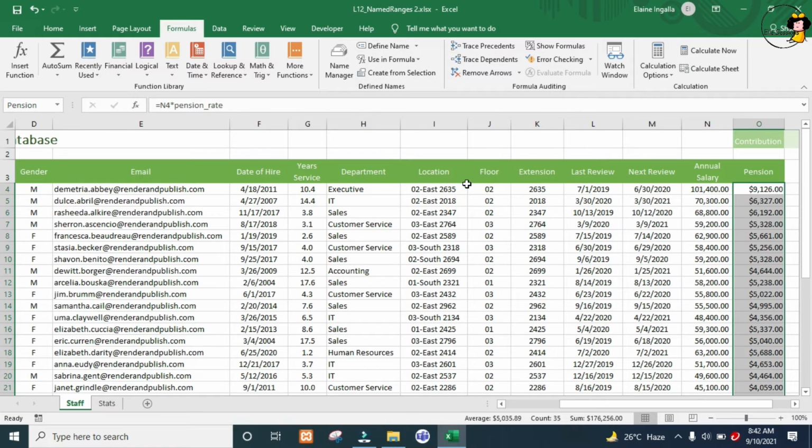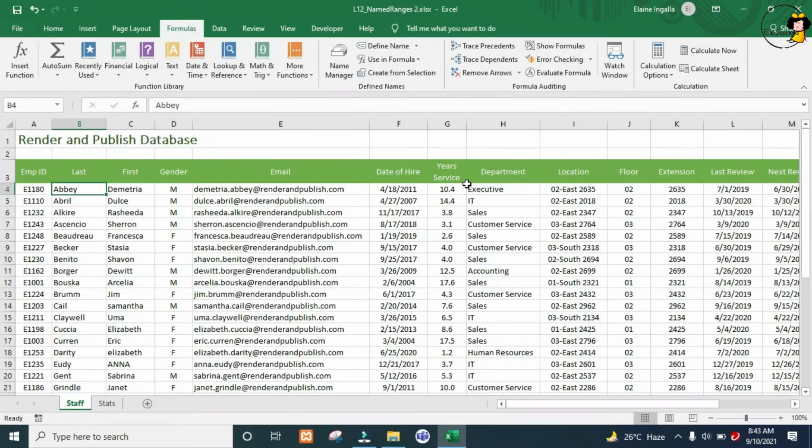The last option is my favorite. I'm looking at this data and I'm thinking still 13 columns to name. So much for efficiency. Well, I wouldn't lie to you. Excel gives us a fabulous tool. It's called Create from Selection. This allows us to name multiple ranges simultaneously using the labels already in the workbook. So I'm going to name each of the columns using the column headings. It's too easy. So let's start by selecting our data.